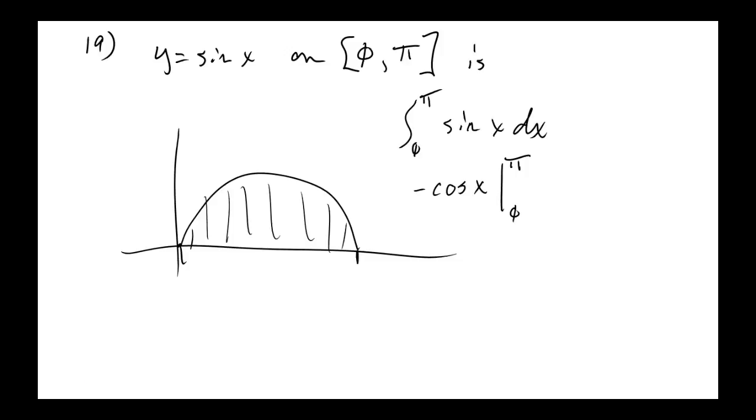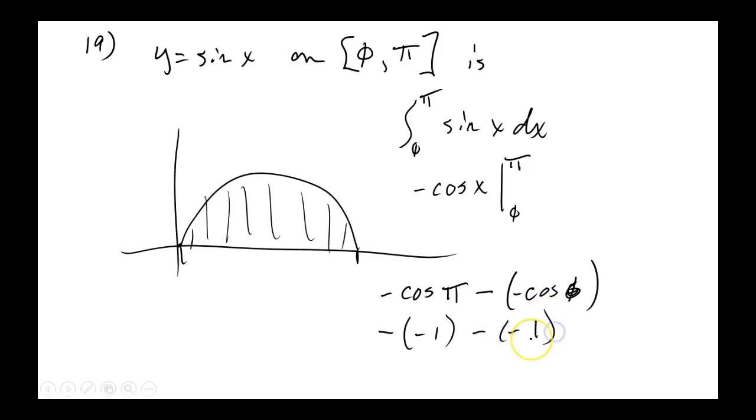Very good. So what you do here is minus cosine of pi minus the minus cosine of 0. Now, what's minus the cosine of pi? 1. Because cosine of pi is negative 1, so that would be a minus minus 1. And what's cosine of 0? 1. Plus 1. So that gives you 1 plus 1. Hey, didn't know you were doing such high-level math today, did you? So 2, that's the integral.